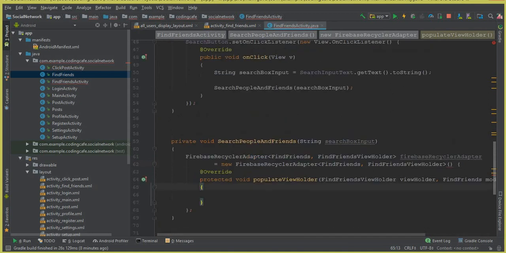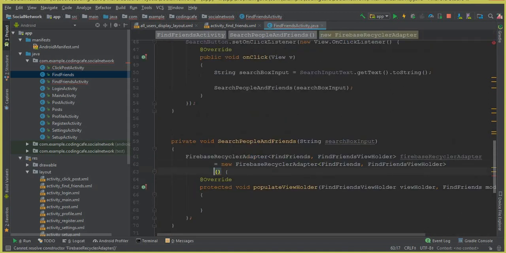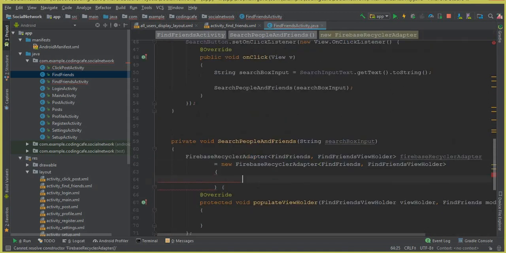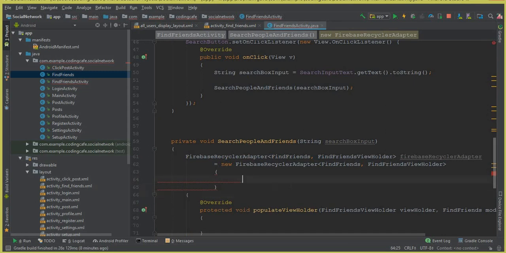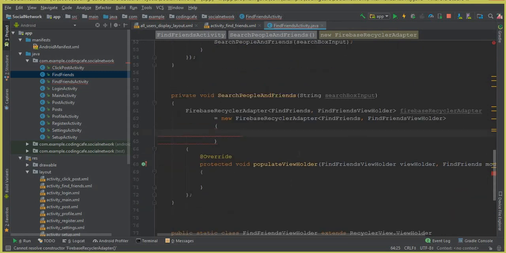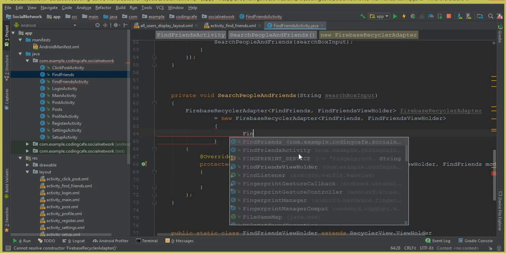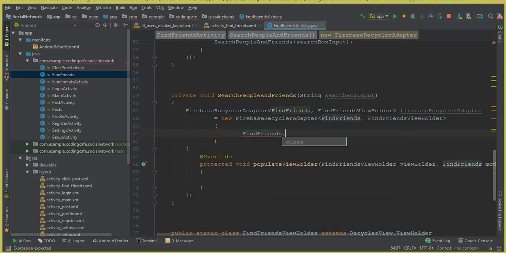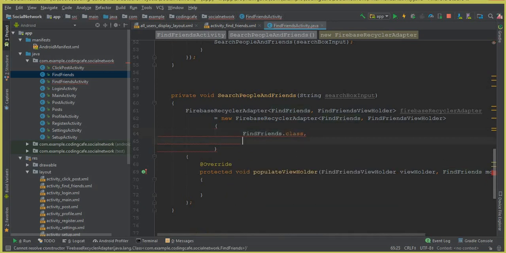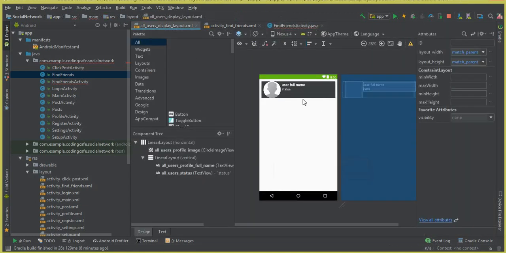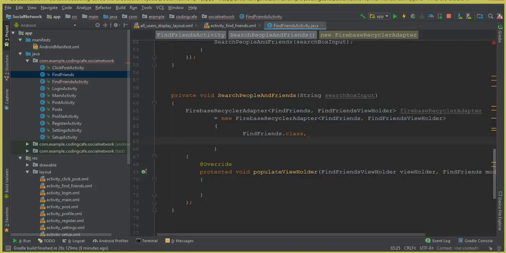as you know that here you can see this, it needs 3 parameters. So inside this, the first parameter it needs is the module class, which is find friends dot class, comma. Second parameter it needs is the layout for displaying the user's profile, so we can add it there.